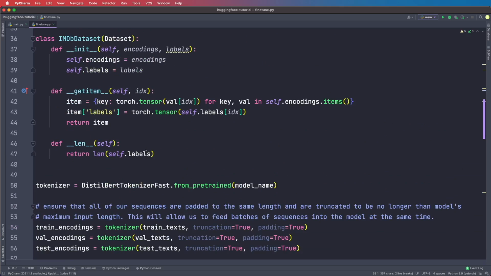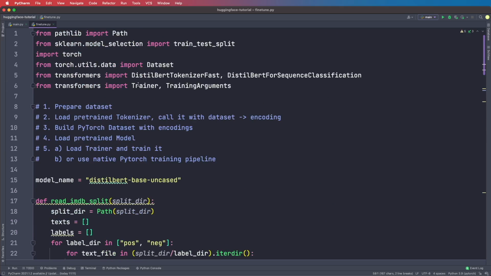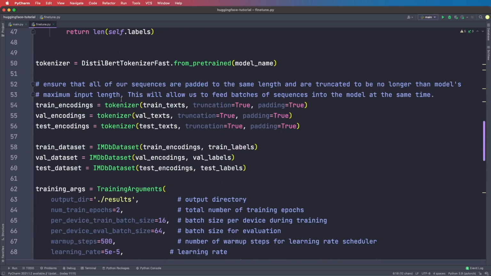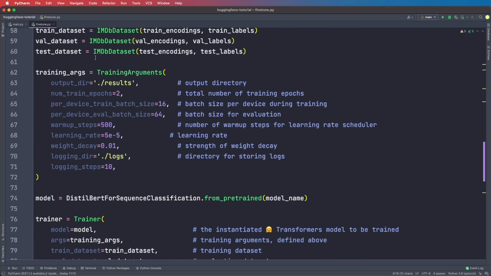And then we import a Trainer and the TrainingArguments. This is available in the Transformers library. Then we can create the arguments, so here, for example, we specify the number of training epochs, the output directory, the learning rate, and other parameters we want.